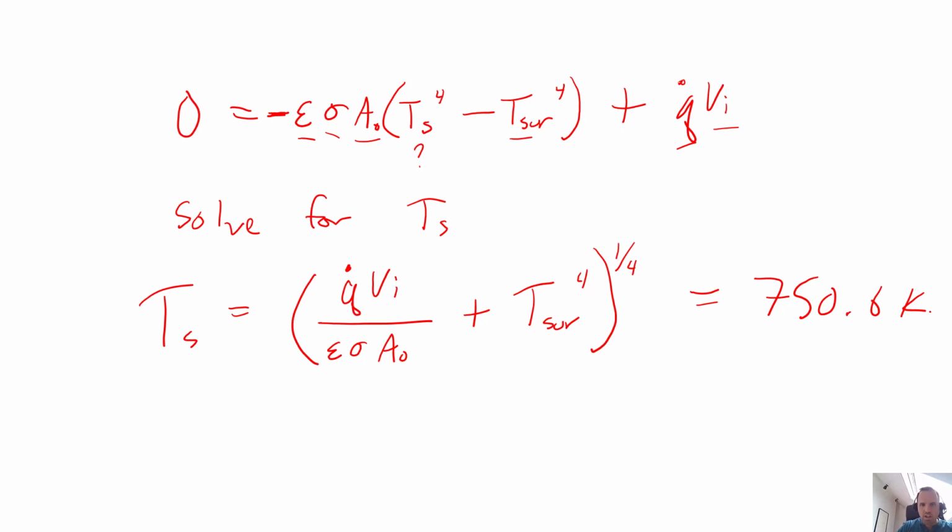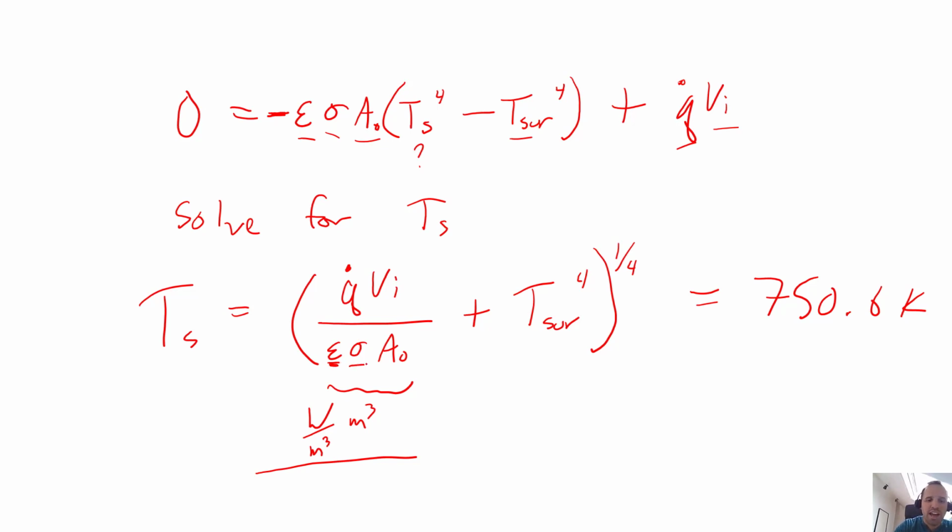Let's go ahead and do a quick unit check just to make sure we're getting everything right. So let's first look at this term. So we have Q dot is, and actually that was given to us in kilowatts, so we'd want to convert that to watts. So I did that already. I skipped all the algebra here, so I'd encourage you to go through and verify all of this for yourself. So we have Q dot, which has watts per meter cubed, and again that Q dot was 50 kilowatts per meter cubed, so this is actually 50,000 watts per meter cubed, times our inner volume, which is going to be cubic meters. Then in our denominator we have sigma, which is unitless, epsilon, the emissivity is unitless, my apologies.